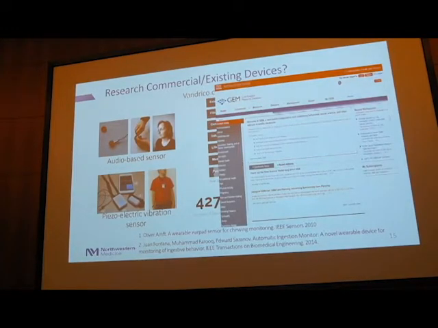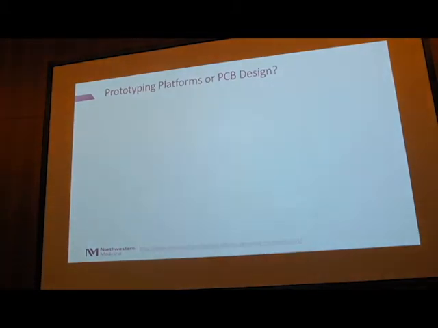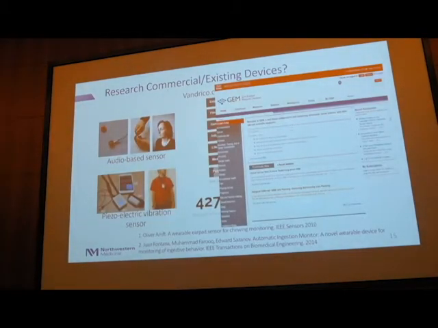There's also NCI's grid-enabled measures database, which I think is great. You can search different constructs and different measures, and you can potentially rate them and explain your experience with them. But again, there wasn't really a sensor or an objective way of measuring eating when you search under constructs here as well.